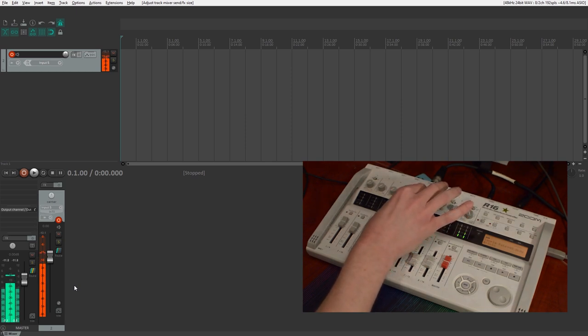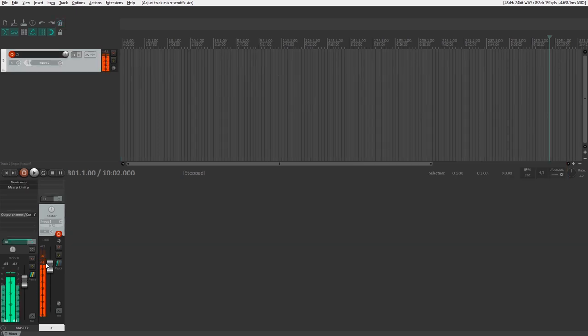Okay. I'll show you what happens when you leave the level set too high and too low. Basically, if the audio is too loud or too quiet, the person who's responsible for mixing it later is going to have to bring the level down or up to fit, and the sound's going to be distorted if it's too loud, and it's going to be really noisy with not a lot of sound in it if it's quiet. So here's what that sounds like.